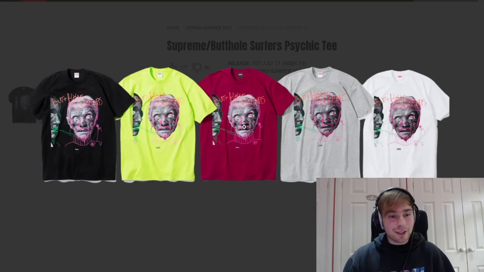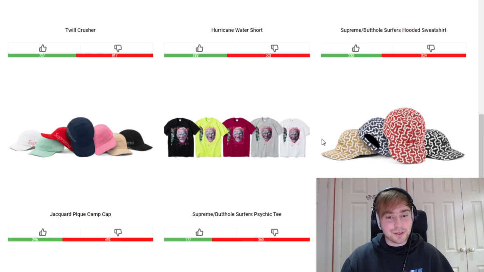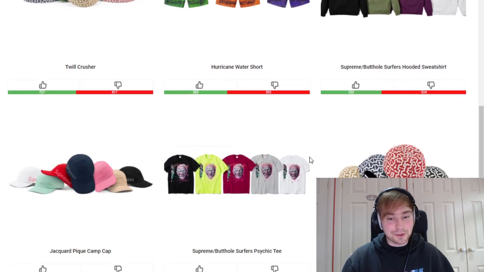So yeah. We've then got the Psychic T from their collaboration. I mean, it's out there. It's different. It's got a small box logo to it, but it's just a bit of a yikes, I think, to be honest. We've then got the Monogram S Logo 6 panel, which looks a lot like the Twill Crusher design. Same sort of thing for this. I'm not really much of a fan.